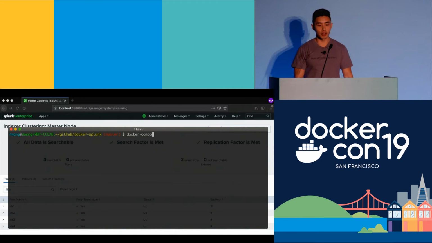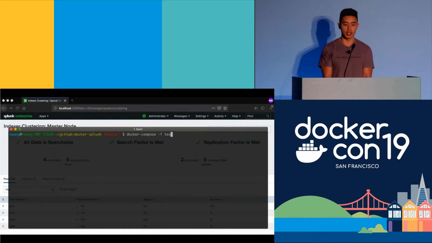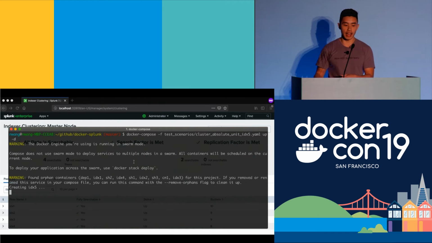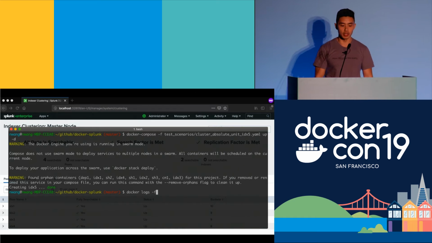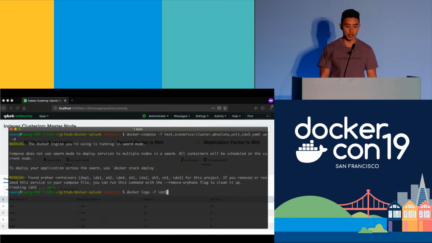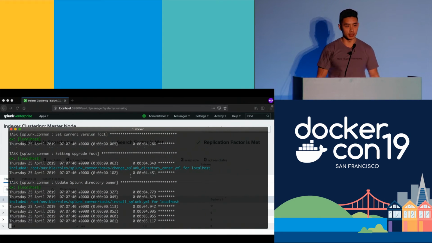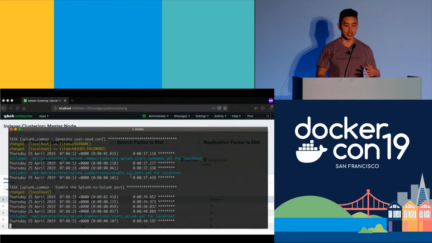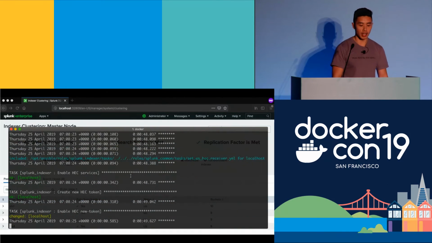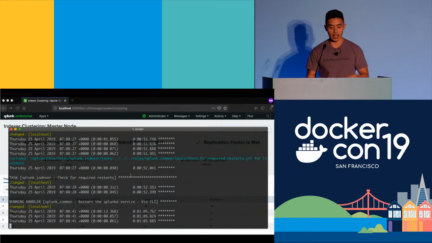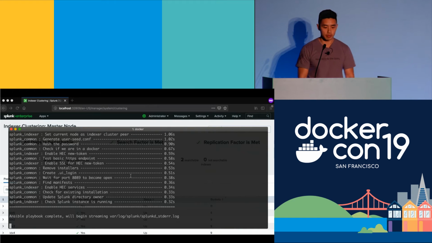So now we're going to go walk through and actually spin up a different compose file. And this one actually leverages the same Splunk network that we created before, but all it's going to do is just add that single indexer. So when this happens, we're going to just view the logs for that particular indexer again. You're going to see that a lot of common Ansible playbooks are being shared across each. They all have a same set of common provisioning. The only difference here is, again, it's going to join itself to the cluster master because I have that shared context.